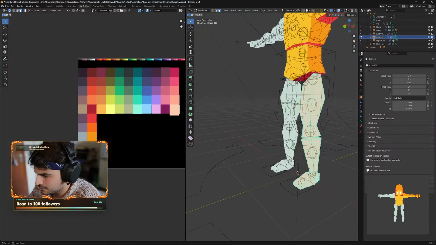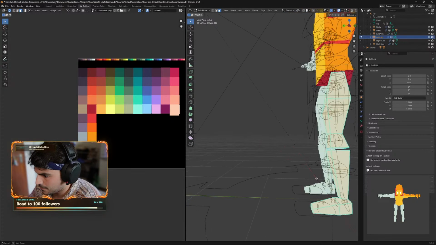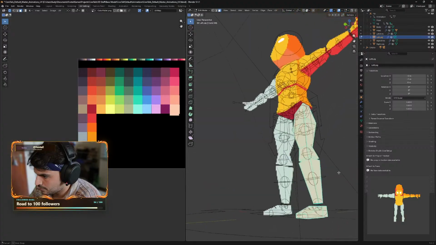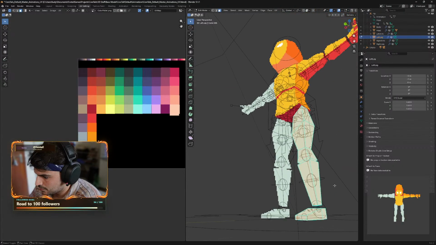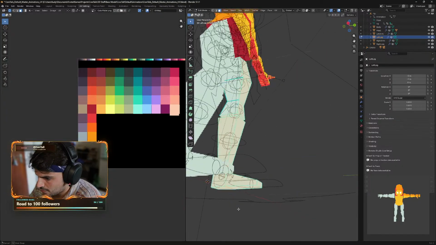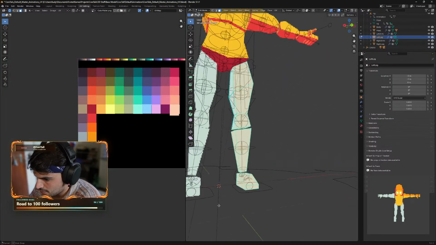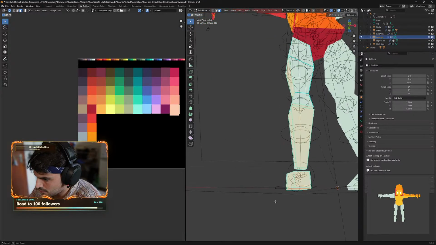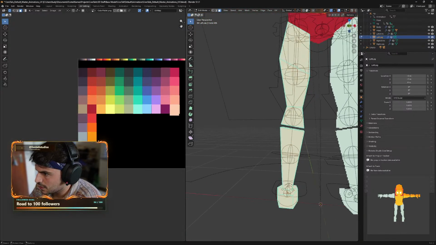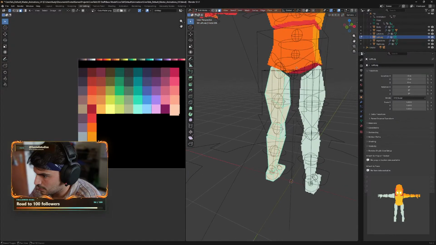There we go. You should not forget any faces here. The leg is a little trickier to get all the faces. Can I like do select all or something? Probably, right?